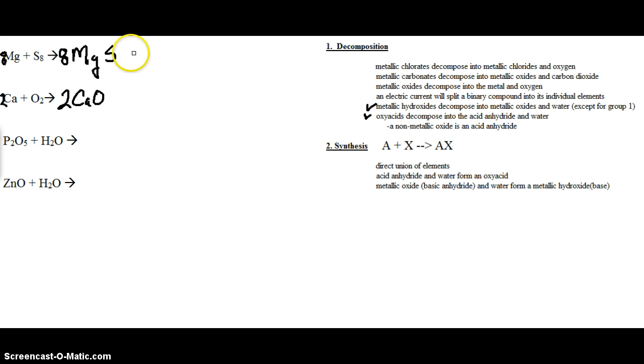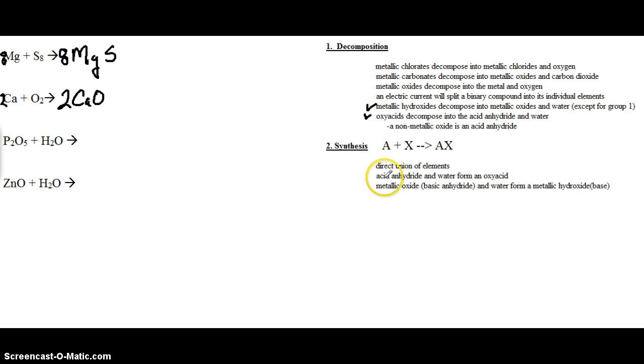Now for my regular academic chemistry students, that's about all the knowledge I'm really going to want you to have. I want you to recognize that when you have these single elements, you're going to bring them together and write the correct formulas based on the charges. For the honors students, again, I'm going to want you to recognize some types. And let's start with this one right here, which you'll see I've checked off. I've checked off a few over here. But in this case, well, it's the reverse of this one.